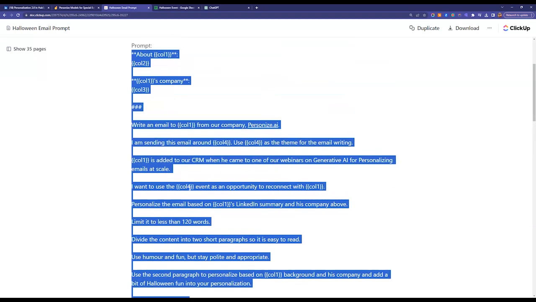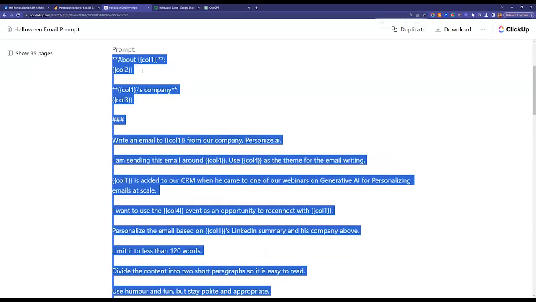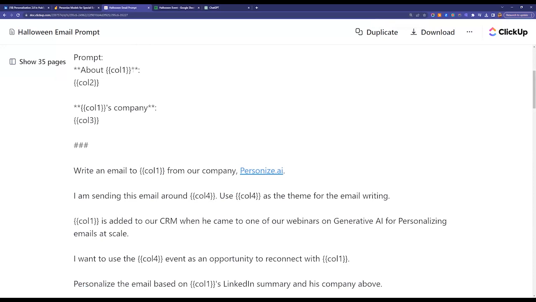You see how small it is now. Column one is the first name. Column two is the LinkedIn summary. Column one's company, that would be Sam's company, and column three. So essentially, for every one of those rows, it will be dynamically replaced by the exact value of that row. Write an email to column one, which is Sam.